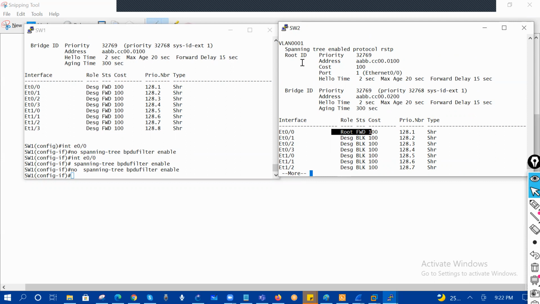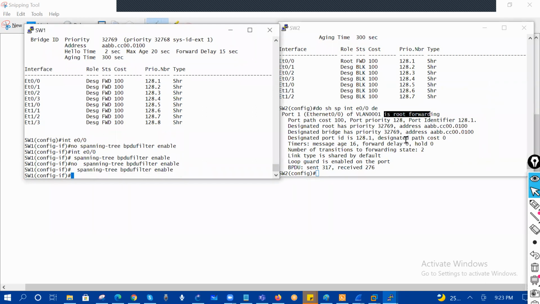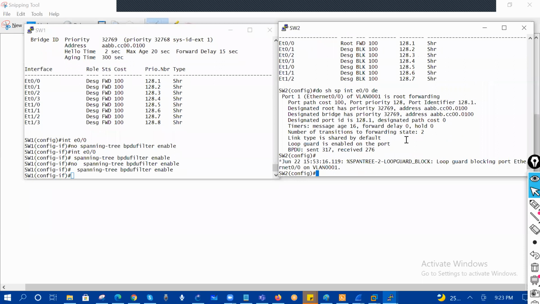And according to the system, he's the root bridge. But still, my loop guard is still enabled. If something is happening, I will again see. Right now, loop guard is still enabled, right? But right now the port is root forwarding. But again, if this guy is not sending any kind of BPDU, I will wait for the 6 seconds, right? That's the hold on time of the RSTP protocol, and loop guard is enabled, so I'll put this port in the blocking state.